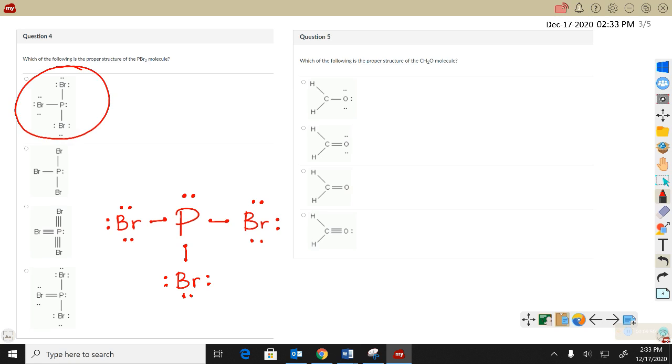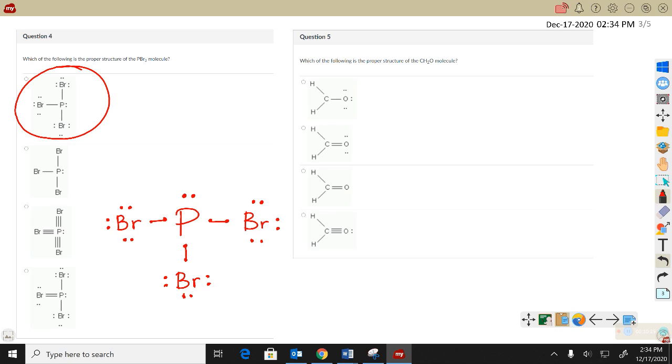In the second one, my bromine do not have an octet, and they need an octet. Those extra electron pairs are essential on the bromine. The third one is just chaos. How many bonds did they put on that phosphorus? That's insane. Well beyond an octet. And they still don't have an octet on the bromine. And kind of similar with the last choice, even though the bromine have an octet, you've got more than an octet on the central phosphorus.